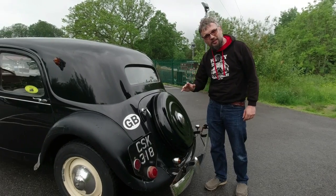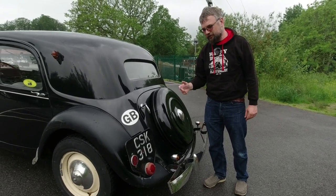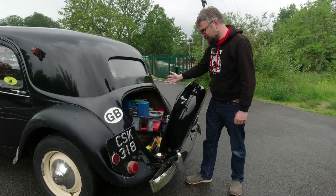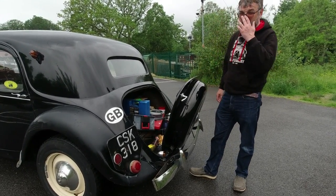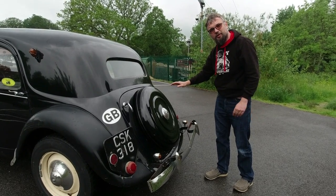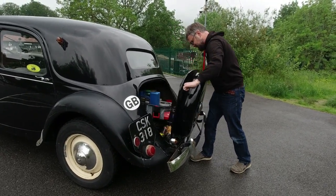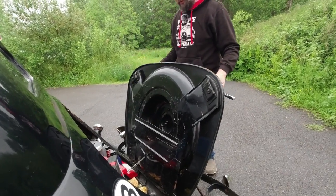When the Traction Avant came out it didn't have a boot at all — this was all a fixed panel, so you had to reach behind the rear seats. They pretty swiftly realized that wasn't ideal, and from about 1936 they came up with this solution: a drop-down boot. That gives better access. We can see we've got tools, spares, gear oil — Chris is well set up because he uses this car regularly. From 1952 the larger boot took over, that big hump, with much better load capacity. There's a spare wheel under this cover, and there's a big thumbscrew on the inside so you can lock your spare wheel to the car.